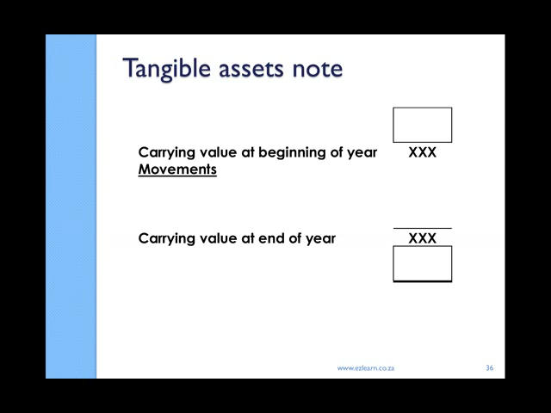Keep in mind also that we want to show everything at the carrying value. Remember that the carrying value is what we think the items are actually worth, and so these are the figures that you will need to include on your statement of financial position. The final carrying value at the end of the year shown over here is the most important amount, as that is the amount that you will show on the statement of financial position for tangible assets.